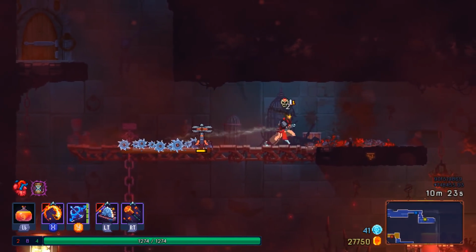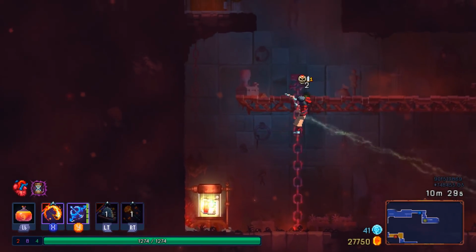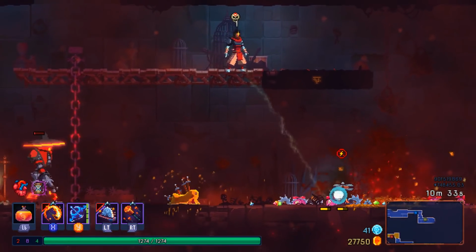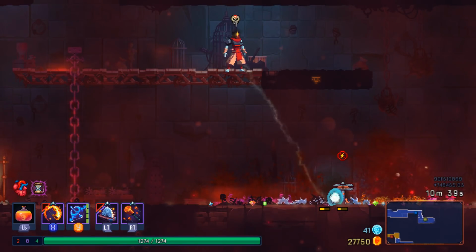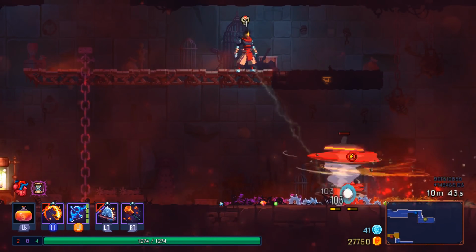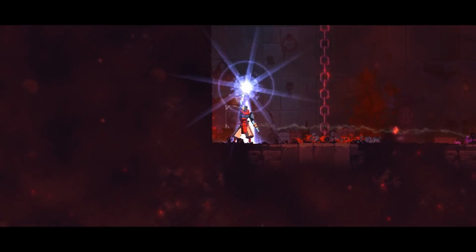Alright, kinda hate ya. Just light him on fire, run away. 1 enemy remaining, please. Please, heavy turret lord, I beg you. Biters, have you done it? Let's go. Curse lifted, feeling good.